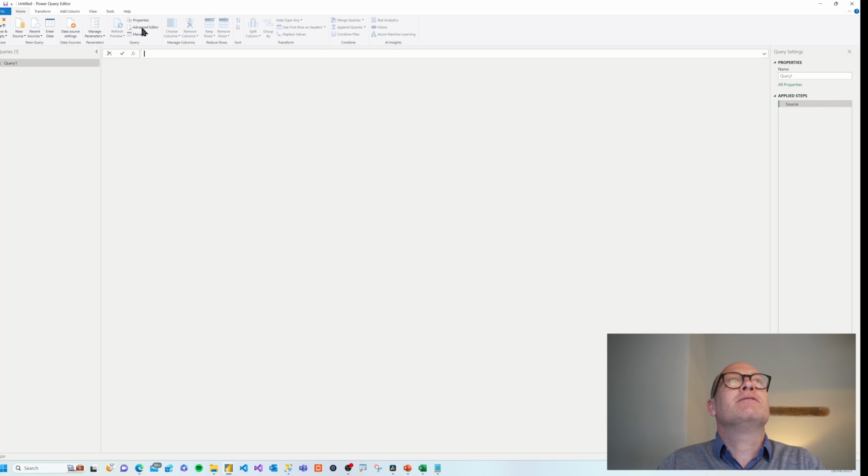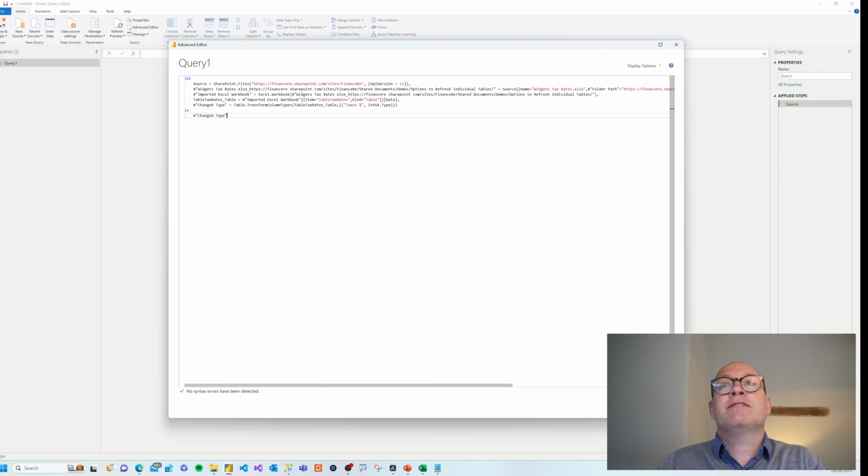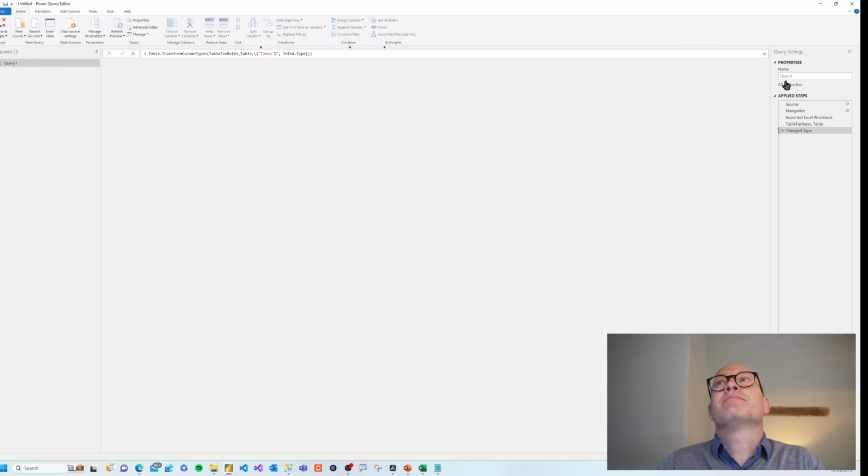And here's my blank Power Query. I've got the Power Query already written. I'll just paste that into the advanced editor. We'll call this tax rates.